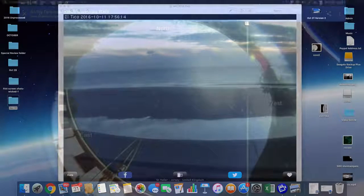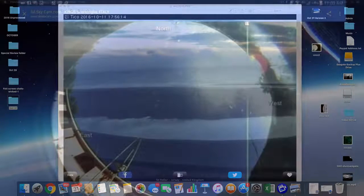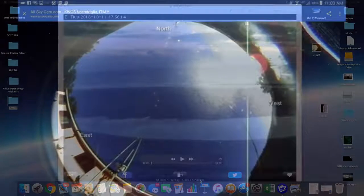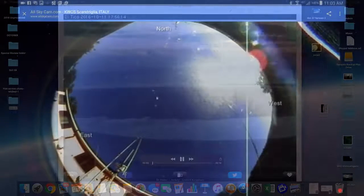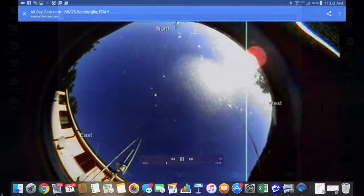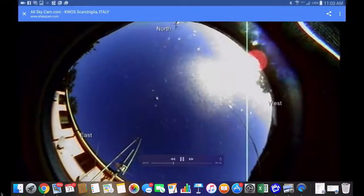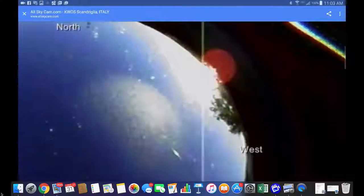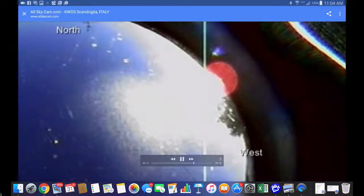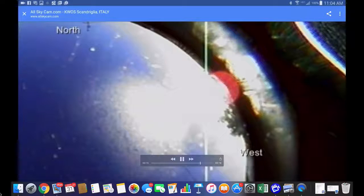And to those in Europe that have been affected by the recent earthquakes, our prayers are with you. And this happens to be footage from the day of the earthquake over Italy. And if we're seeing what we think we're seeing there, which looks like some type of a planetary object, it may help to explain why there was an earthquake in Italy.